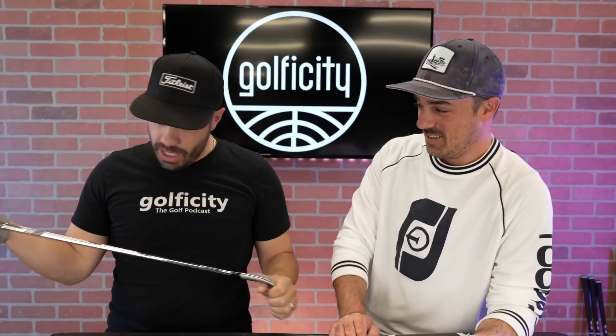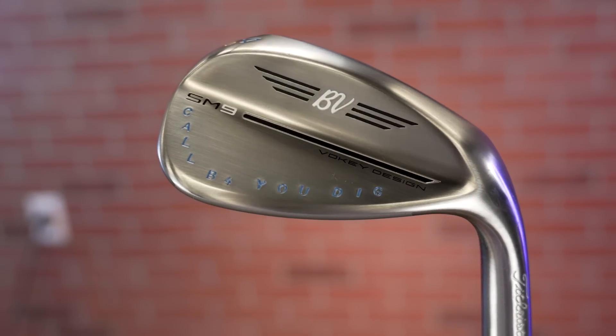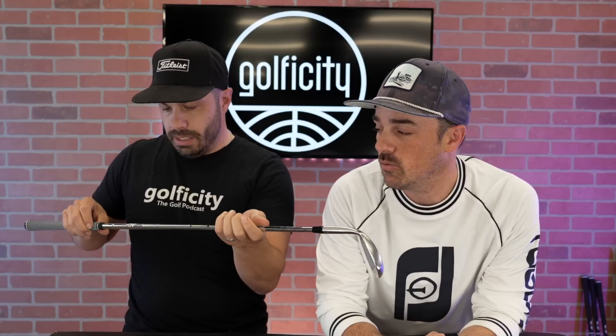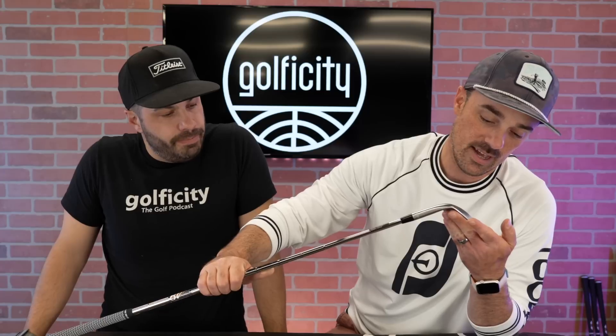Here we go — with a blue theme, I like my blue. My 5412D, appropriately stamped 'Call Before You Dig.' And I love this about the Vokey custom design — the fact that you can wrap the stamping around like that. You get more real estate, you don't have to just do a couple of lines. You guys are steep swingers, so I need the high bounce — 10 and up on all my wedges. This is a 12D, 54 degree. And no, the D grind does not stand for Divot King. I went with navy blue and yellow to match that blue theme, along with the Bob Vokey sticker.